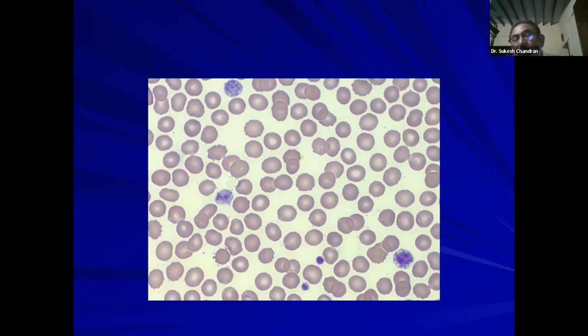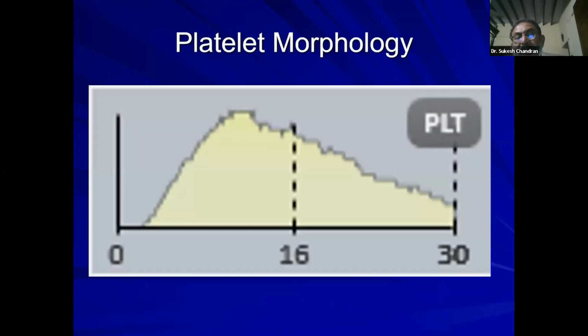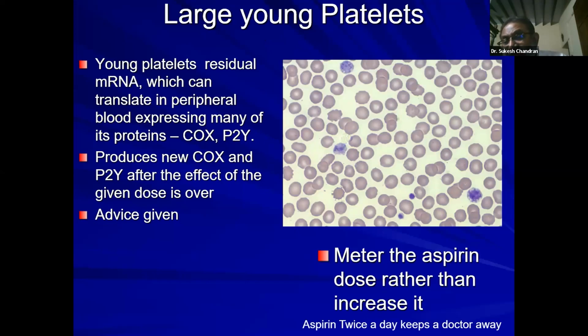When you look for platelet function, the new COX is doing good function. The drug will block the P2Y12 receptor, and the RNA will produce new P2Y12 receptor. And the advantage of a cell counter is that I can identify these large platelets just by looking at the histogram. So the opinion that was given is that instead of increasing the dose of aspirin, which he wanted, I said give aspirin twice a day instead of a higher dose once a day. After giving it twice a day, when he repeated the assays, it showed good response to aspirin as well as clopidogrel. So please remember, morphology is useful, but the platelet histogram was more useful because it reflected the presence of large platelets.